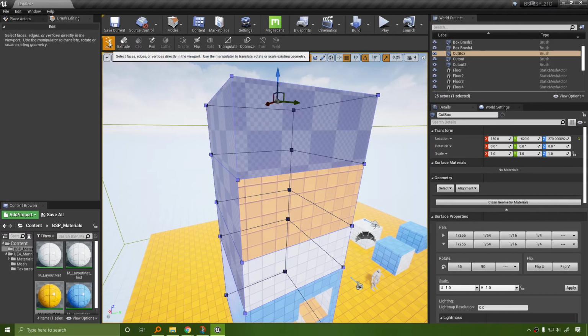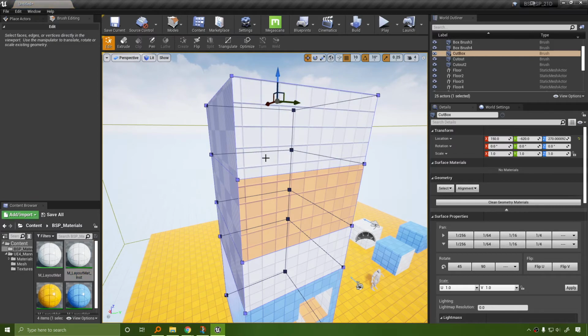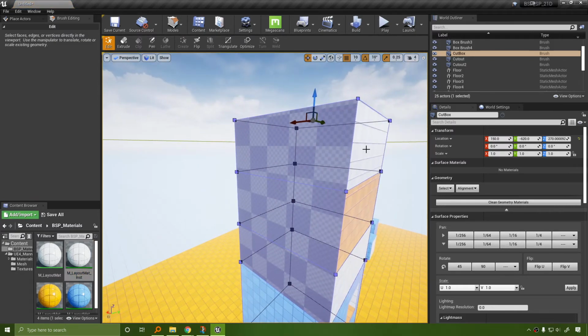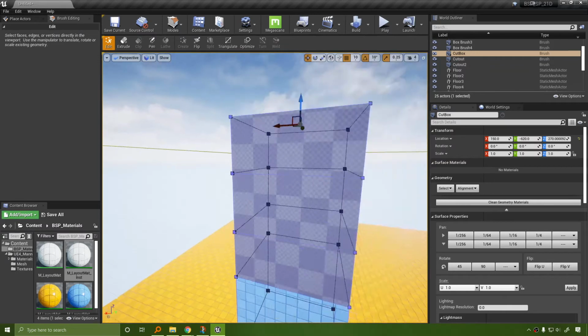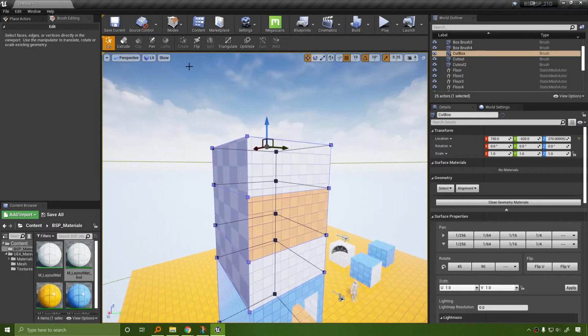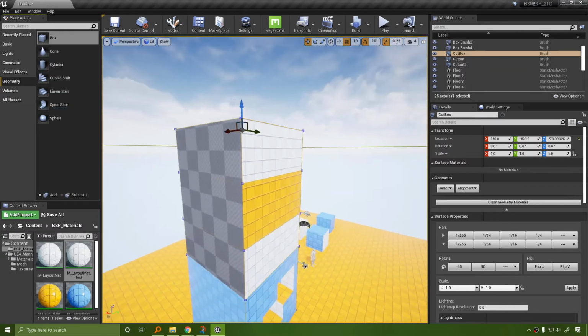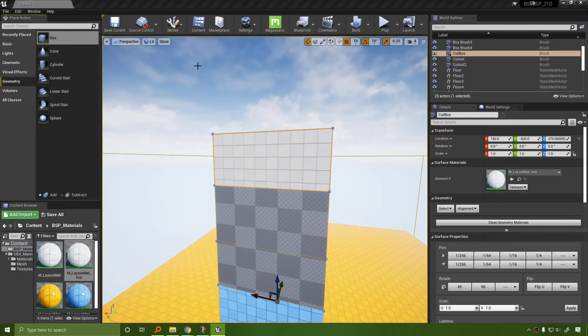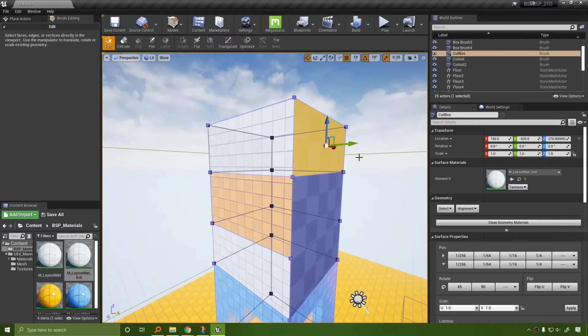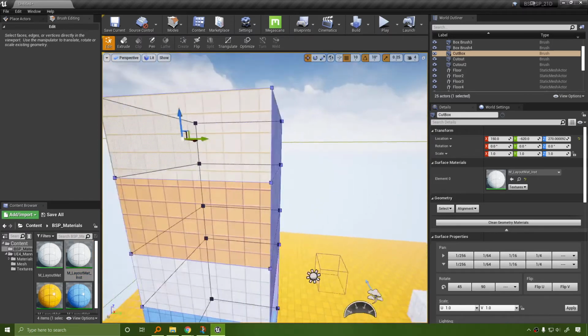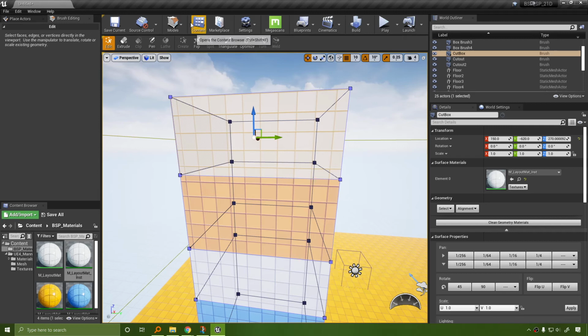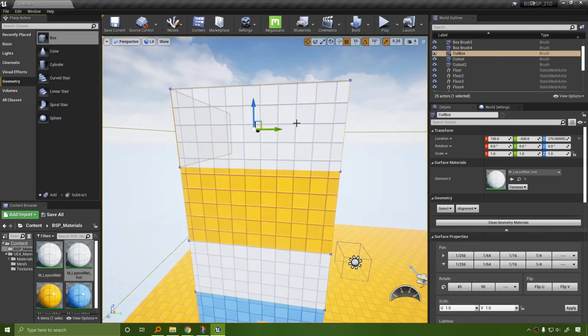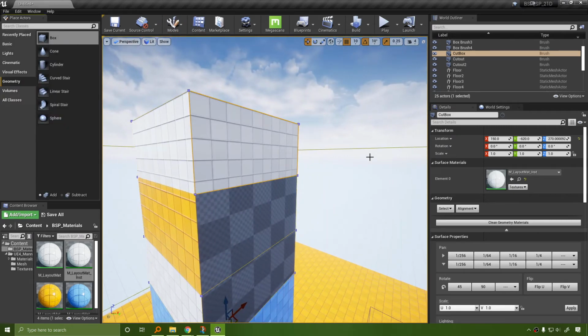See? Go back into edit. I don't believe we can, yeah, we actually can't apply a texture from there. We don't have to go into place mode. So you can see what's going on. We cannot use the shift-click shortcut to apply materials, and in order to do that, we have to go to select, and then we can select the face and then shift-click. I believe they actually fixed that, though. Let me see if I can get it to do it. Left click, shift click. Nope, it looks like we can't use that trick when we are inside the mesh editing or brush editing. But if we go to select mode, we can do it. Shift left click.